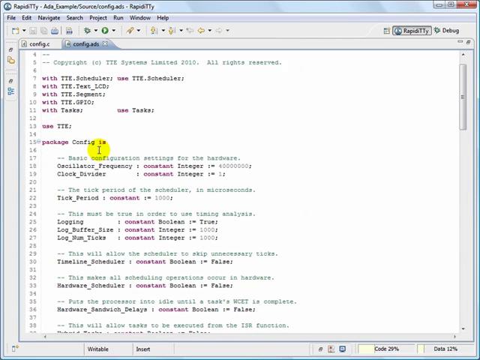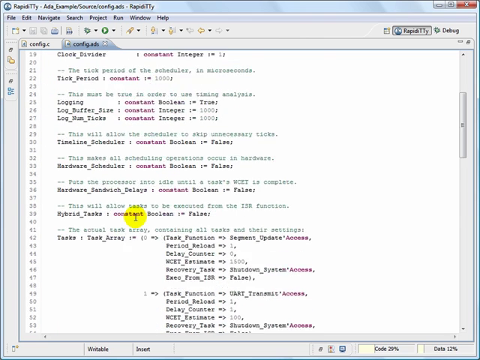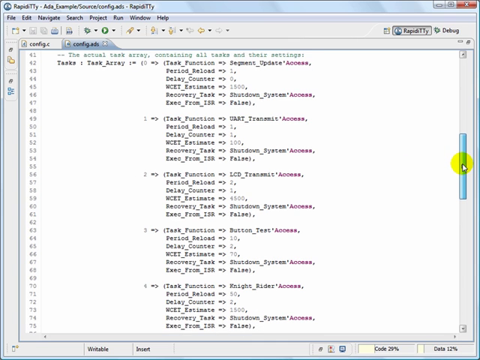If we look at it, we can see we have our oscillator frequency, our tick period, and our logging settings, just as we did in C. In addition, we have the task array containing the specification of all tasks. This is in exactly the same format as the C file, as we can see if I drag the view over and we can view them side by side.